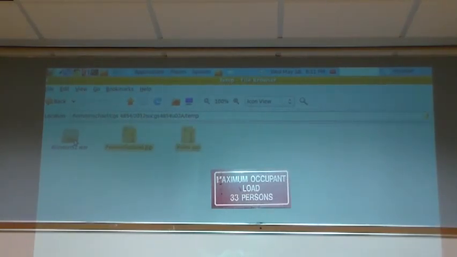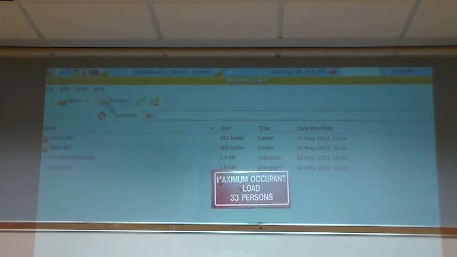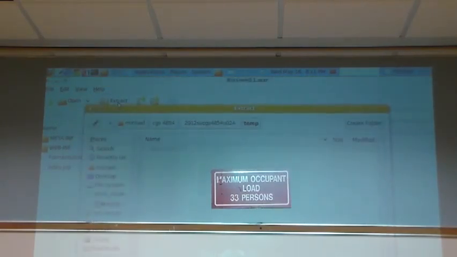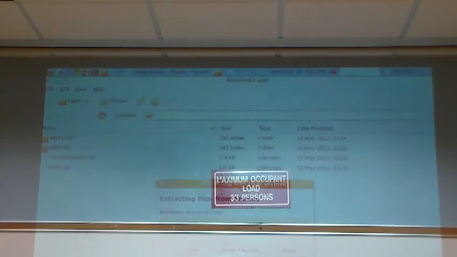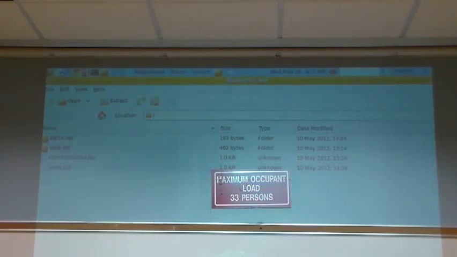So you put this someplace. In this case, I created a temp folder, and then you just run it and extract it, to the relative folder where I'm at. Then I close that, and here they are. So actually, the only two files that I need to copy are these two.